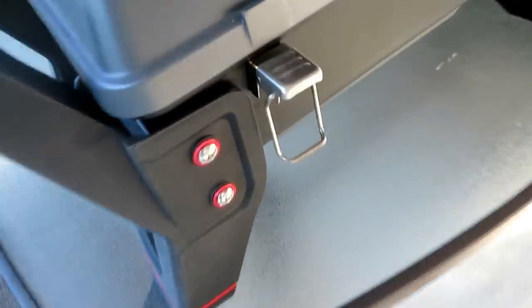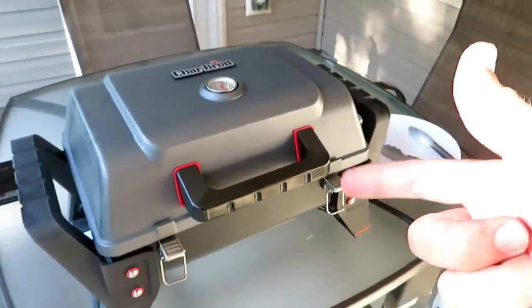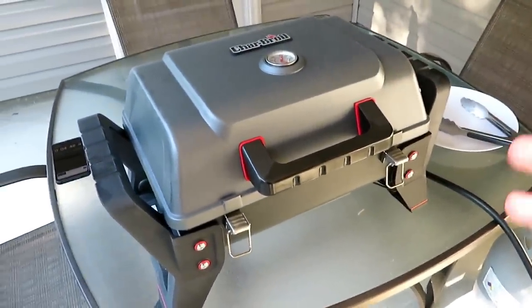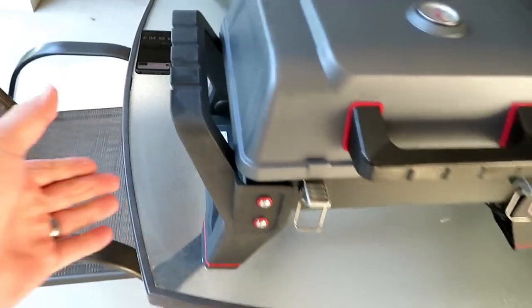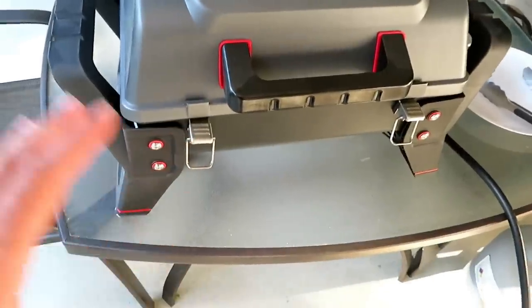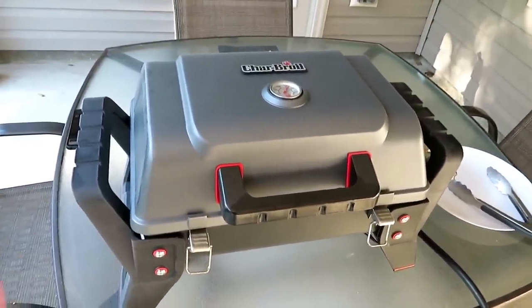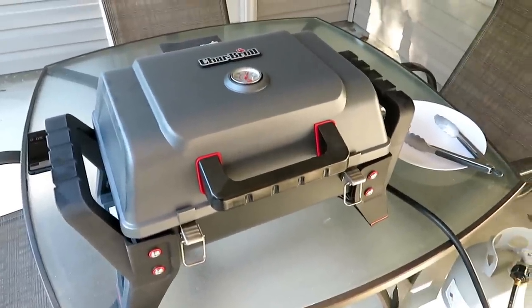One of the other cool features is you got the little clasps on there. That way when you put this thing down in the belly of your RV, hook those little clasps. Once it's cooled off, you can put your accessories in there and latch it up. Even if this thing bangs around a little bit, it's not going to be that bad because this is that durable hard plastic on both sides. So if it bangs on something, it's no big deal. And these latches are closed, so it's not going to mess your grill up, and it's not going to bang into anything else and destroy it too bad. So pretty good features on there.